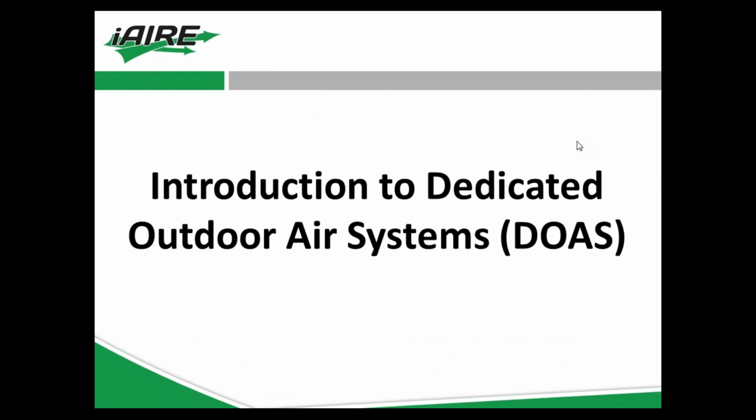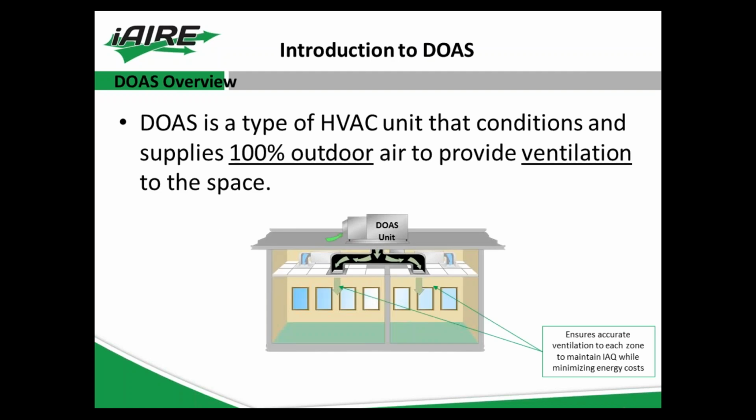So how do we address that? We address that by using a dedicated outdoor air system, and like the name suggests, this system is only going to provide the ventilation air for the space. It's not going to try and do the cooling and heating that each zone requires. So I'll just jump into a little introduction, the 101 behind dedicated outdoor air systems, and we'll advance a little into the details as we move along, right?